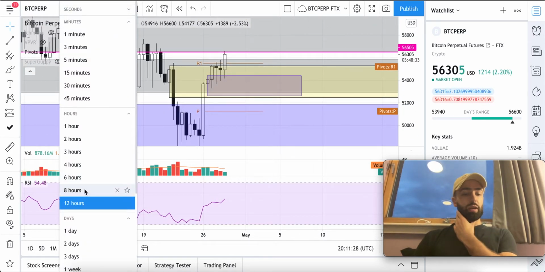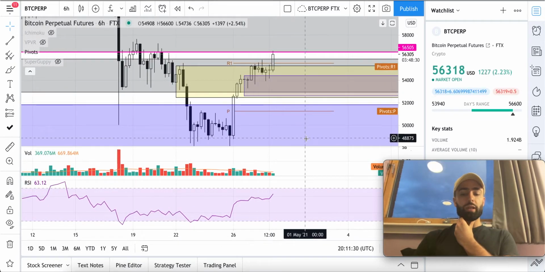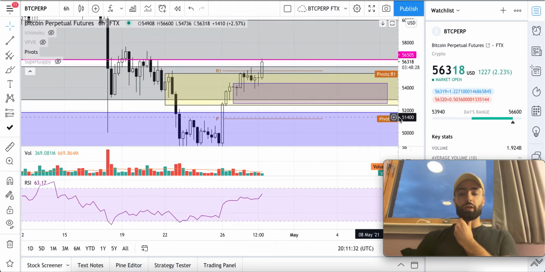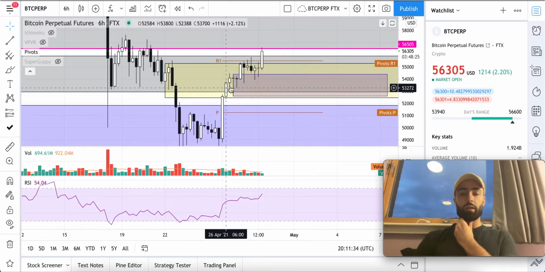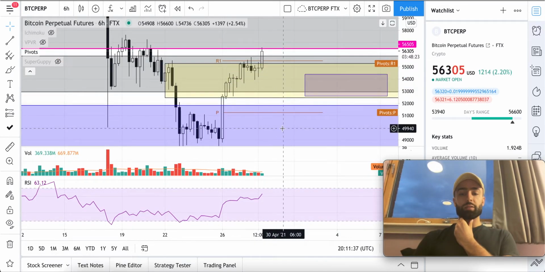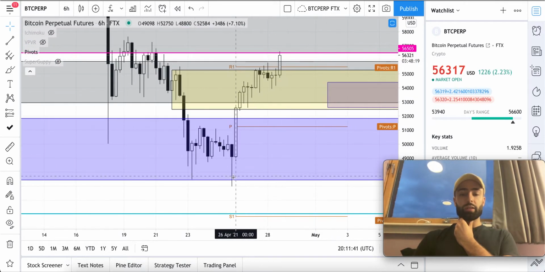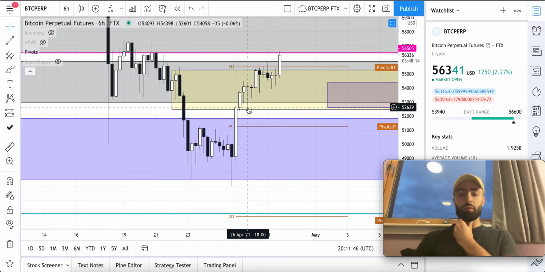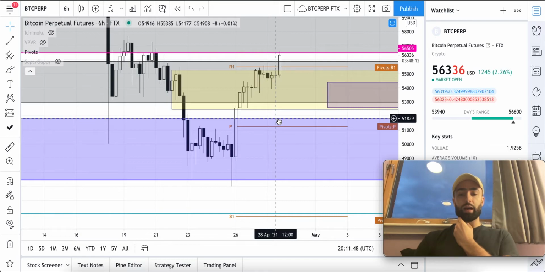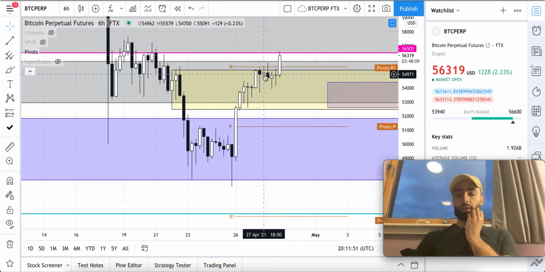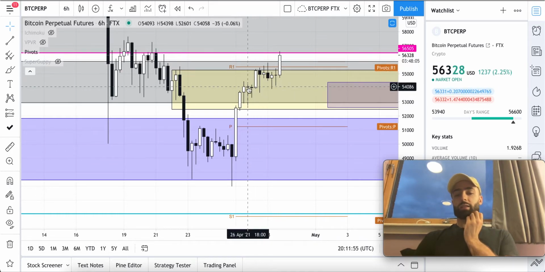On the lower time frames, we have a nice bullish trend going on here on the 6 hour time frame. The way we know that is by looking closely at the price action right here. If we look, we set our low, then we came up, we formed a high, came down right here with the wick of this candle, formed a higher low, and then came up and closed 2 candles above this high. You can see we came down and tested this level initially on the second candle, but then the real test of it was right here.